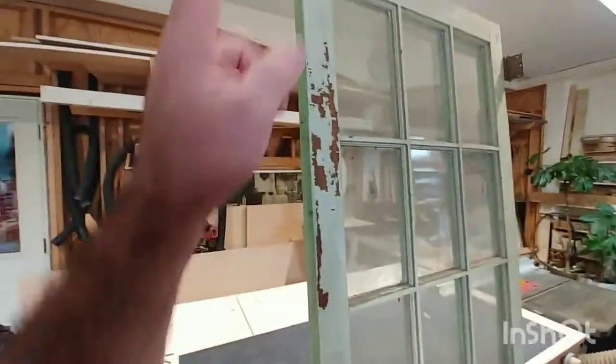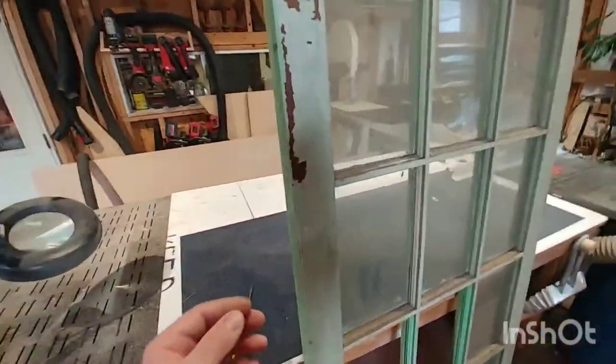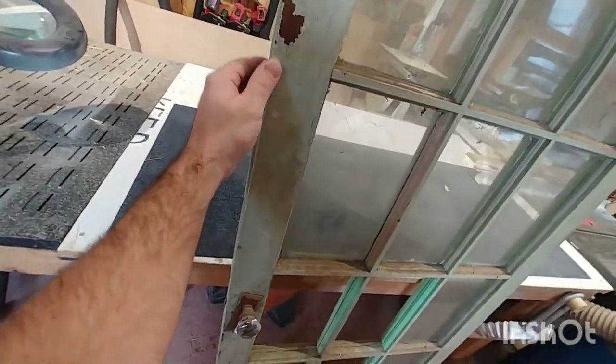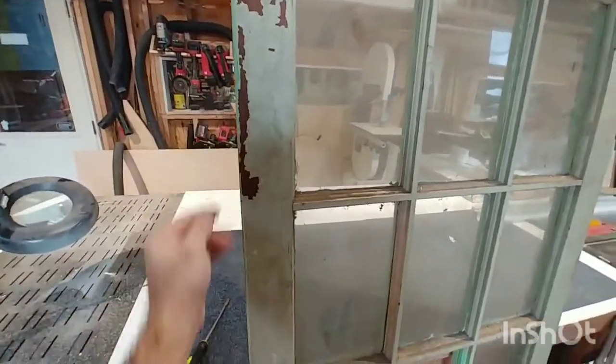I'll at least put a full light door there, which is what we intend to have in the future. We intend to have a full pair of French doors with a transom. So because that's the idea, it'll be fun to sort of see it half realized. It'll be more fun because I own this full light interior door slab to begin with. The problem is it measures at 30 inches wide. So the title of the video was in reference to how are we going to stretch this door slab? How are we going to make this wider?